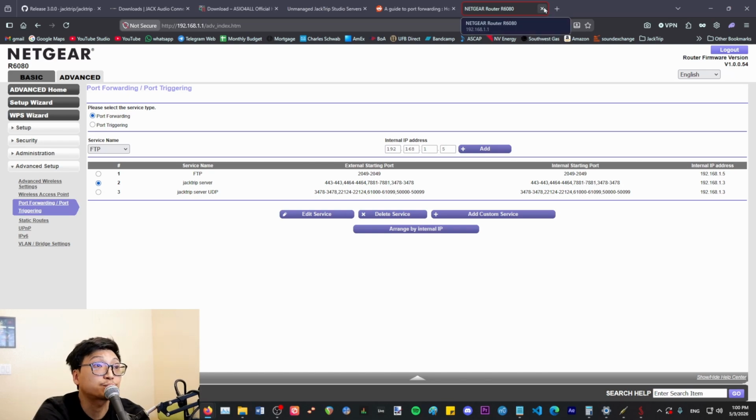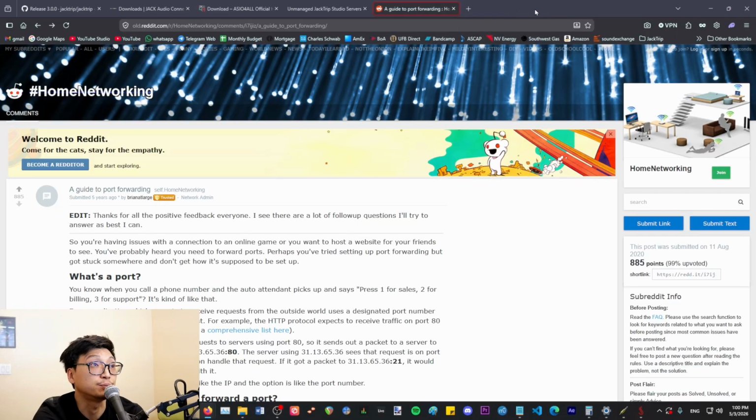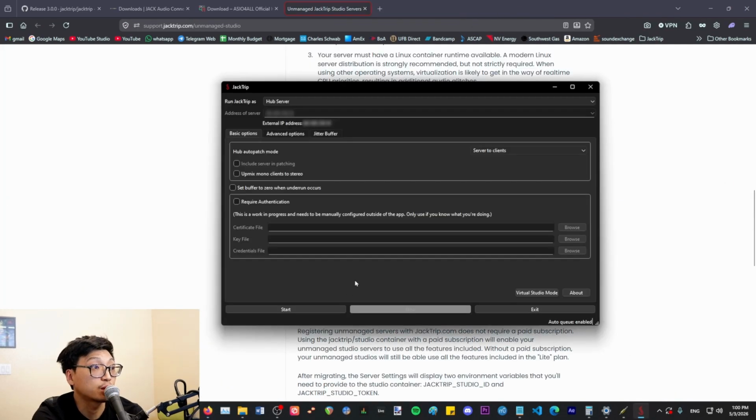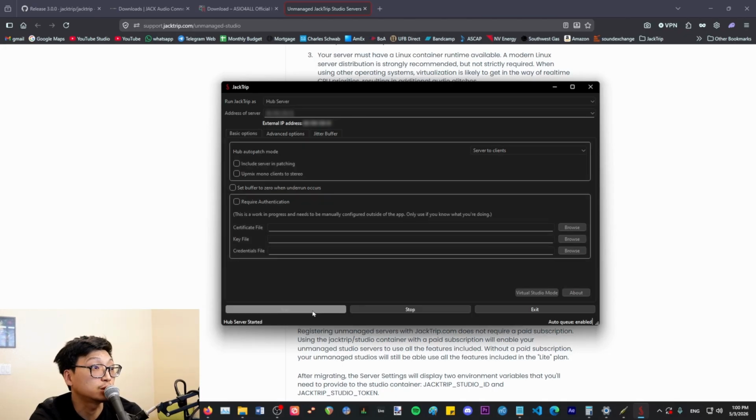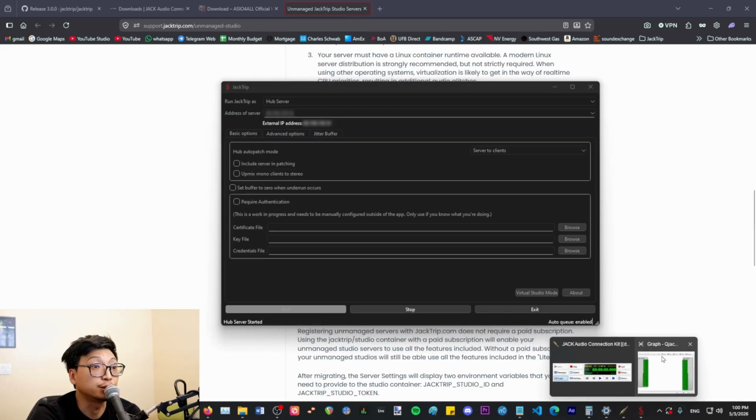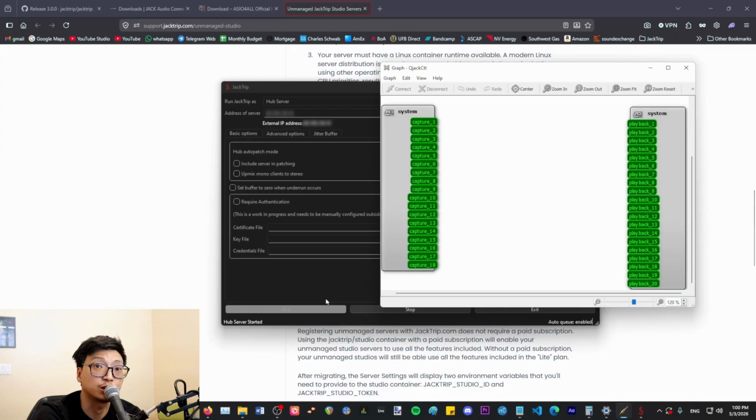Internet is your help. So once you have that set up, you should be ready to have all the hub clients connect to you. All right. So now we just start. And I'm going to use a different computer to connect into this server just so you see what happens.